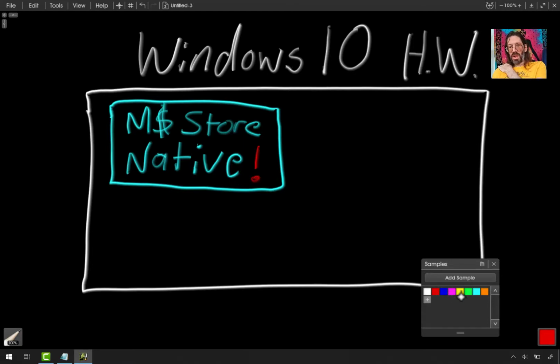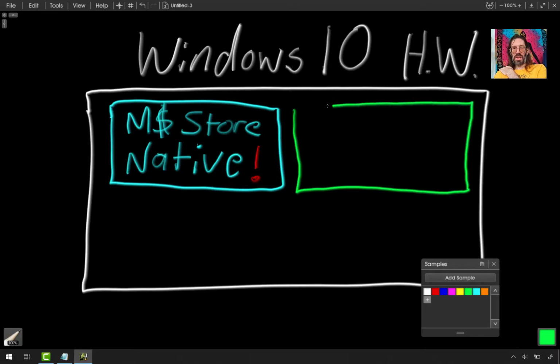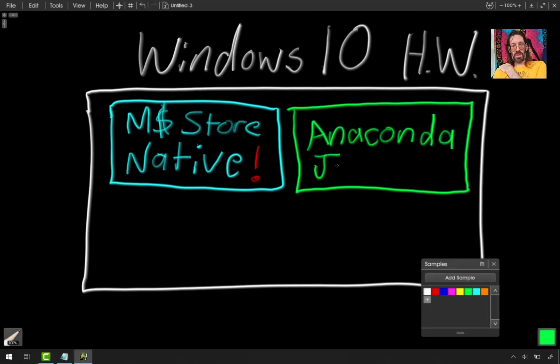Okay, so another way to do this is slightly foreign, but not really so foreign, because it's still running on your native Windows 10 for all intents and purposes, and that is Anaconda. And the main reason for installing Anaconda is to get something called Jupyter. But you know what?